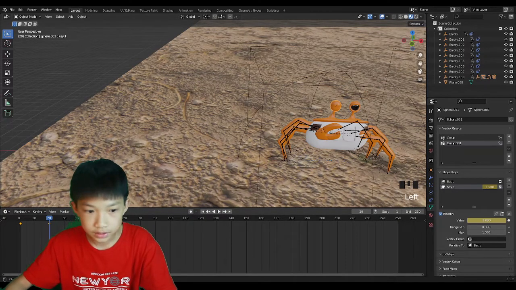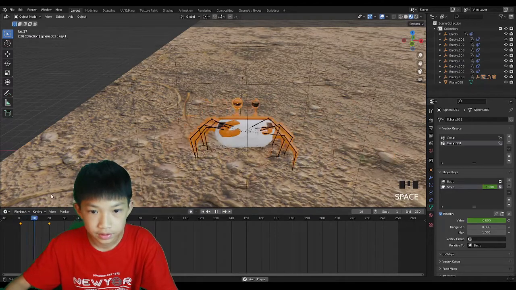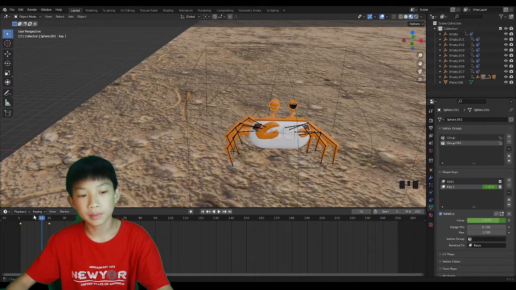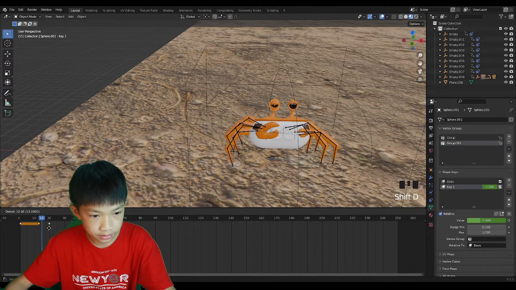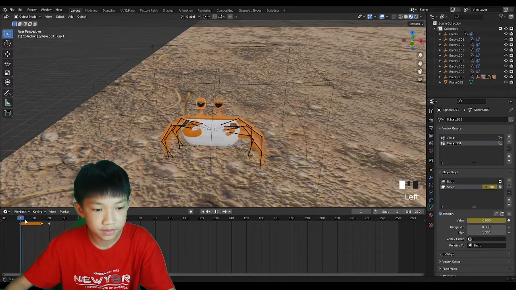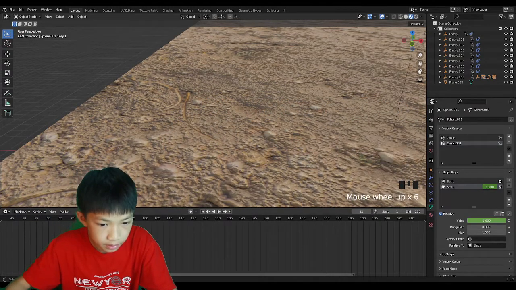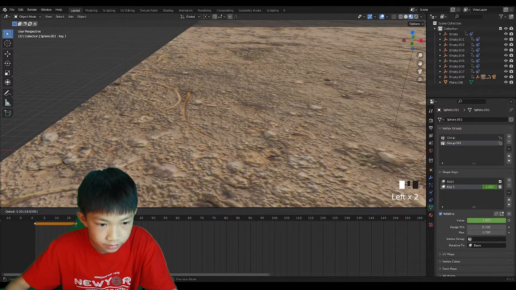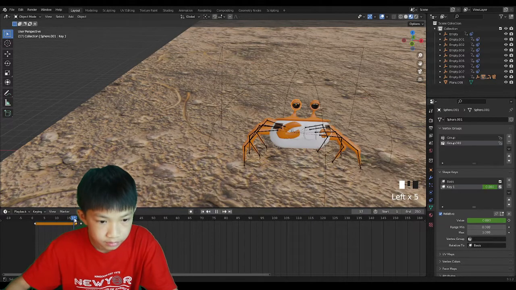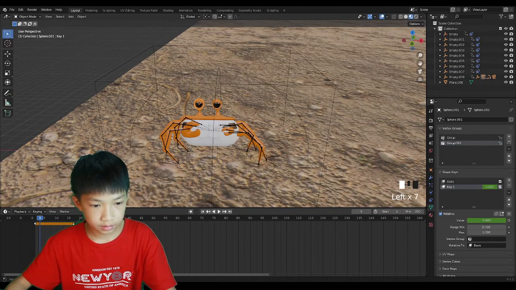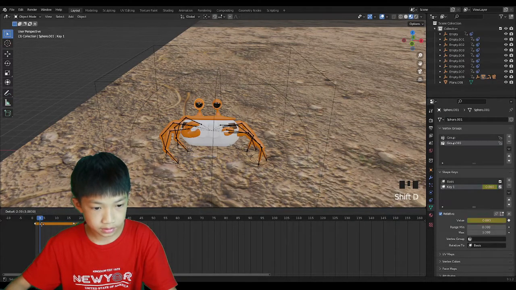Okay, so in this eye we're gonna have it opening and closing our eyes. Now our eyes are gonna be open most of the time, so we need to duplicate this, Shift D, move it to like frame 15, so it only blinks a little bit right there. Maybe you want to move it closer to like frame, what frame is that? Frame 18, okay. Maybe, okay, about that. Shift D to duplicate it, and there you go.